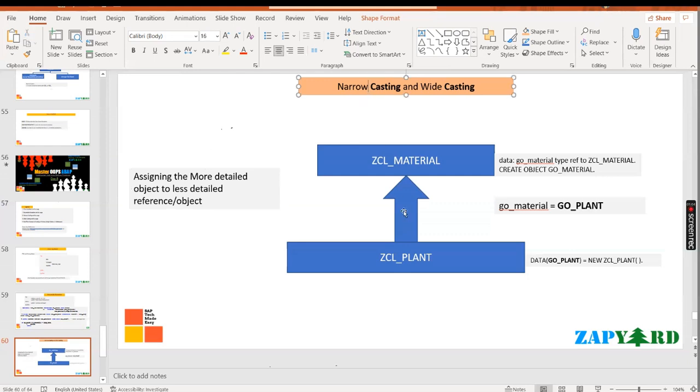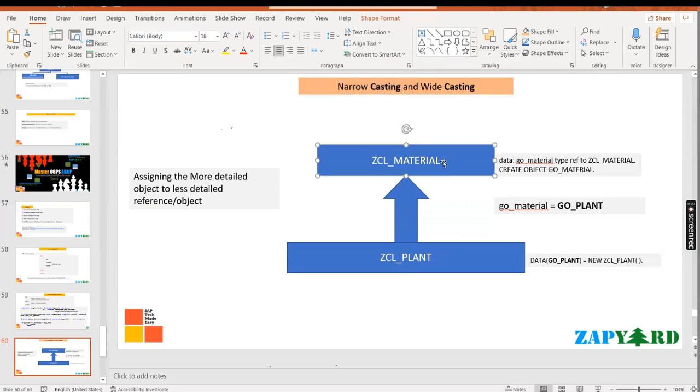See, narrow casting means you are going from a wider perspective to a narrower perspective, right? The terminology, if you think over here, narrow casting means you are casting towards a narrow perspective, towards a small perspective, towards a less detailed perspective.